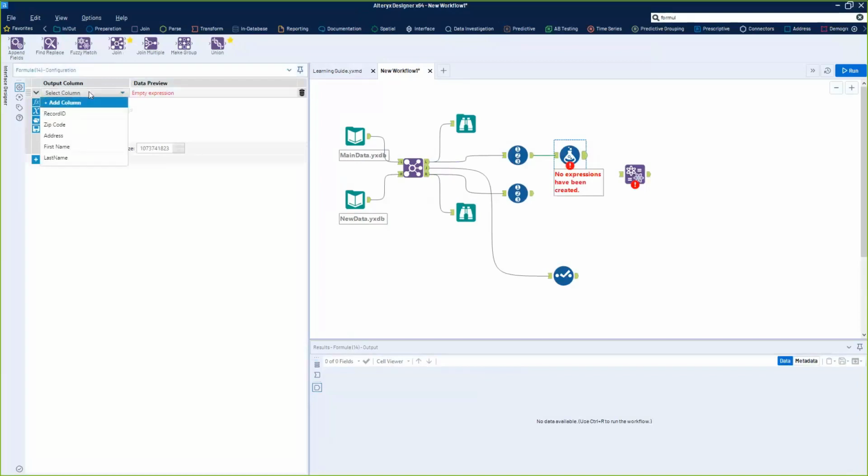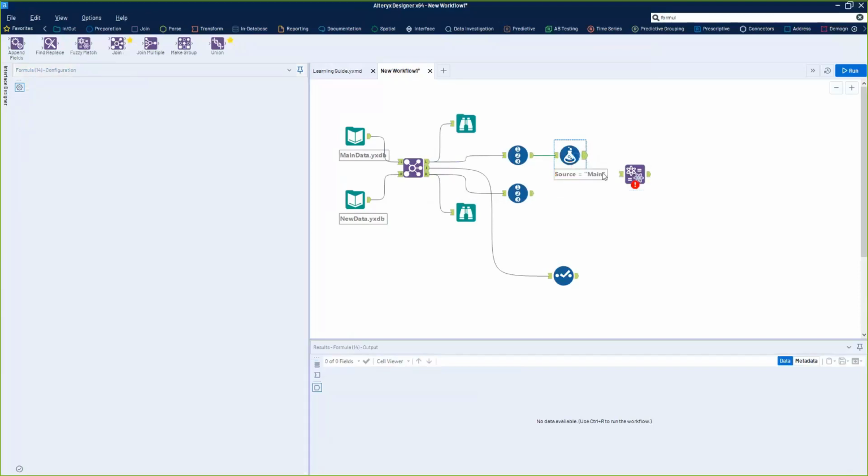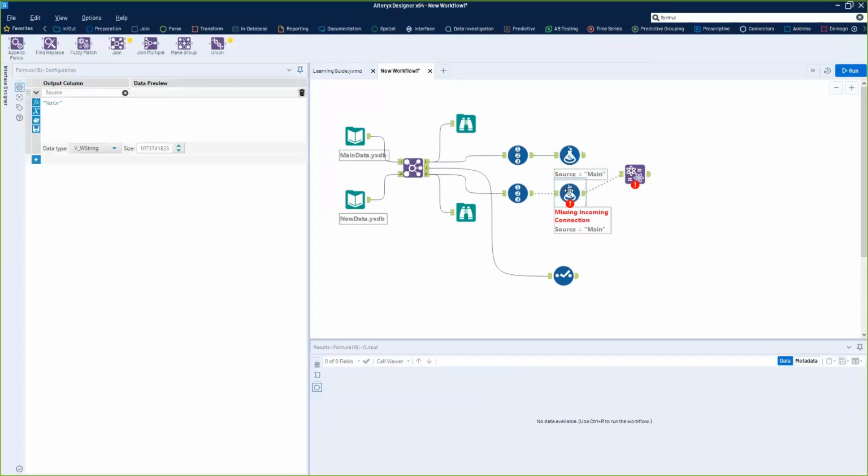And I'm going to add a column, and I'm just going to call it source. And I'll call this my main data set. I'm also going to copy this same formula down into the parallel stream below and say this is my new data set.